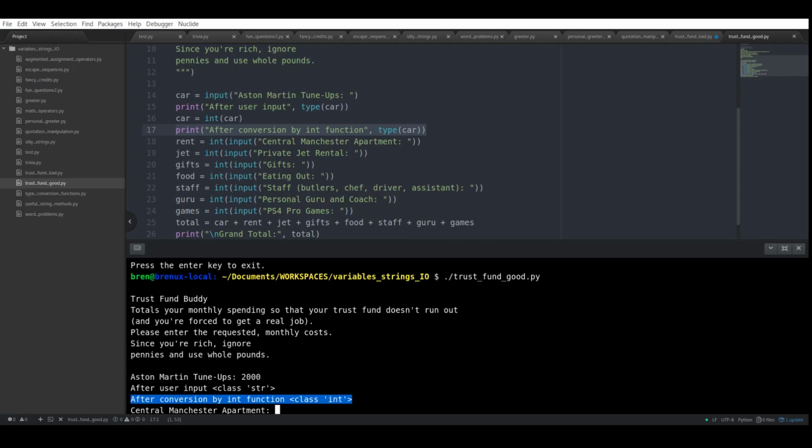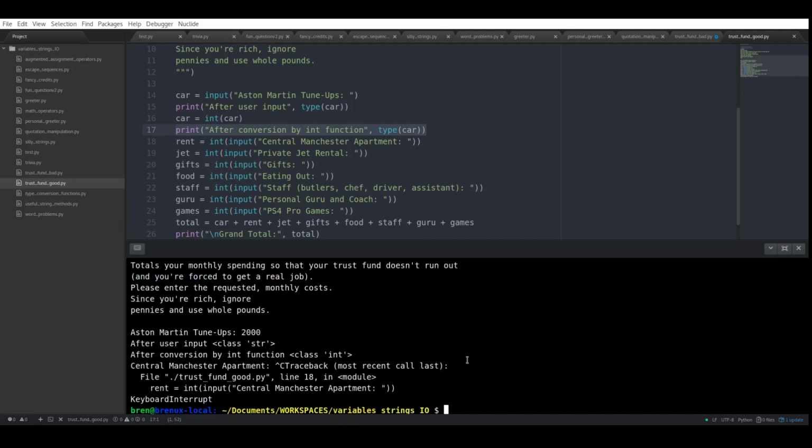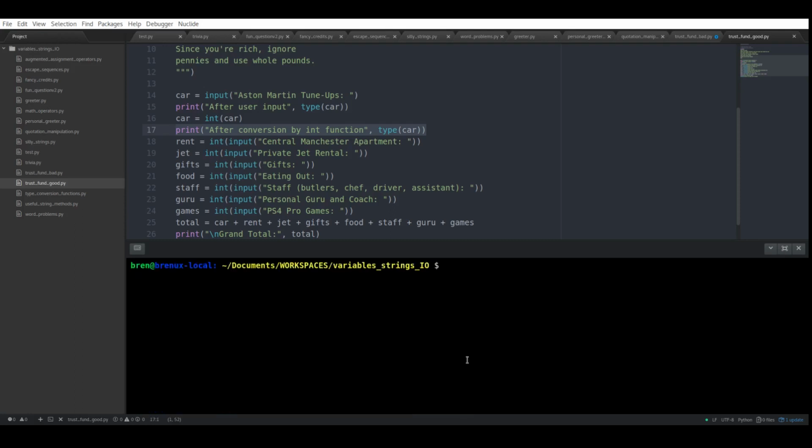Okay, right, I want to touch on something called augmented assignment operators. Let's just clear that a lot down, and let's run a program which we've got in here, augmented assignment operators.